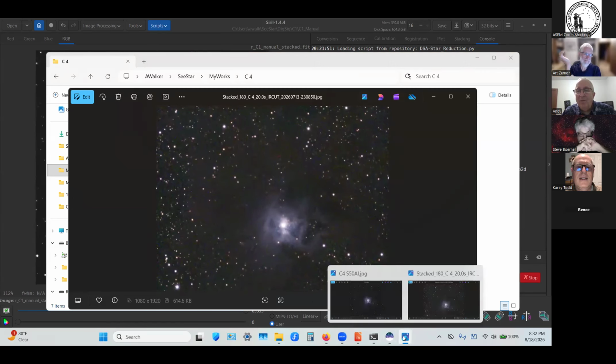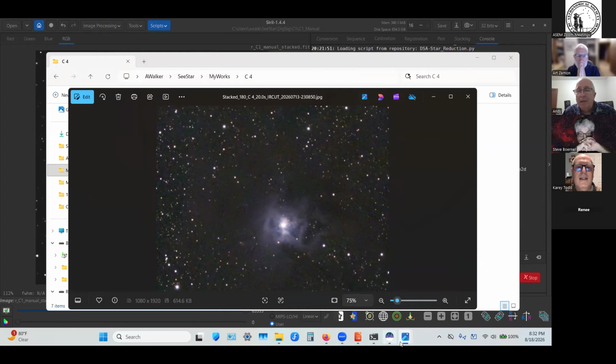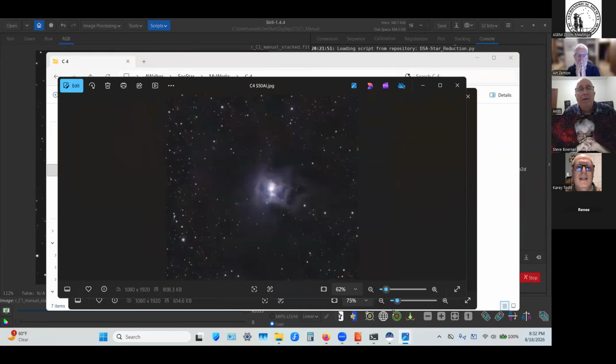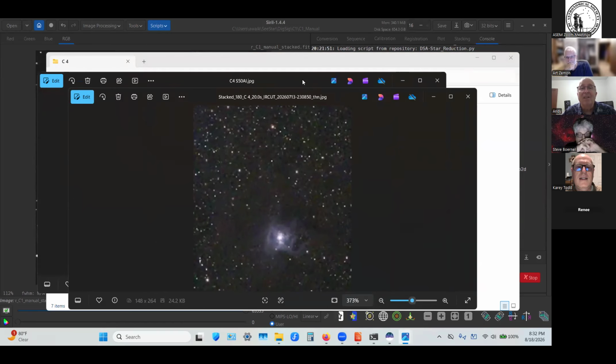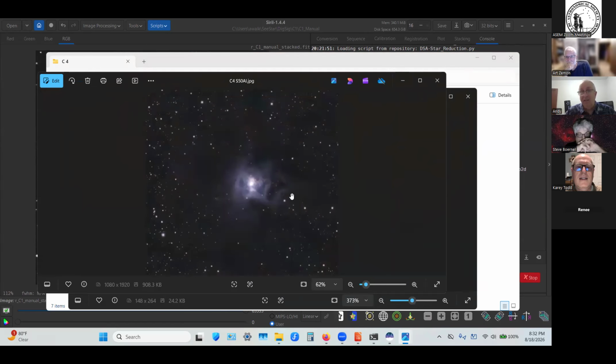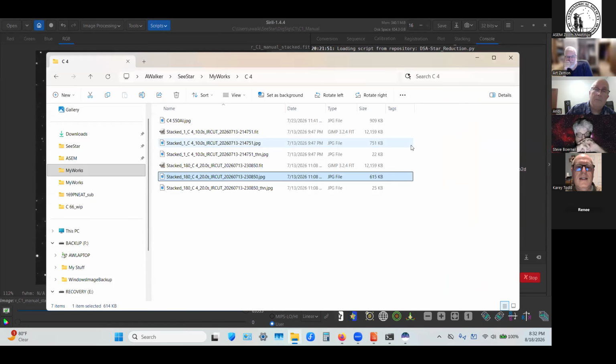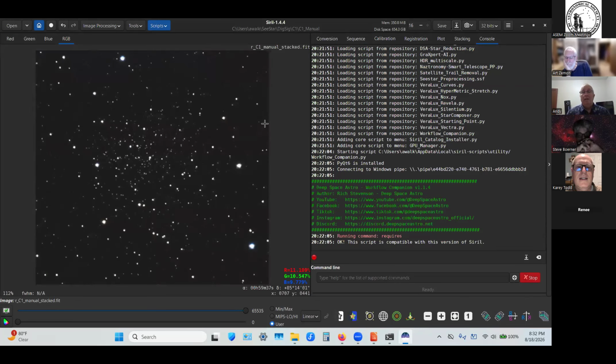And then if you go to, let's see, did I click the same one? There's the Siril processed image here versus the SeeStar processed. So you can see it is worth the time to go through and start learning how to do some of the stretches and stuff. Steve, did you have anything else you wanted to include about it?